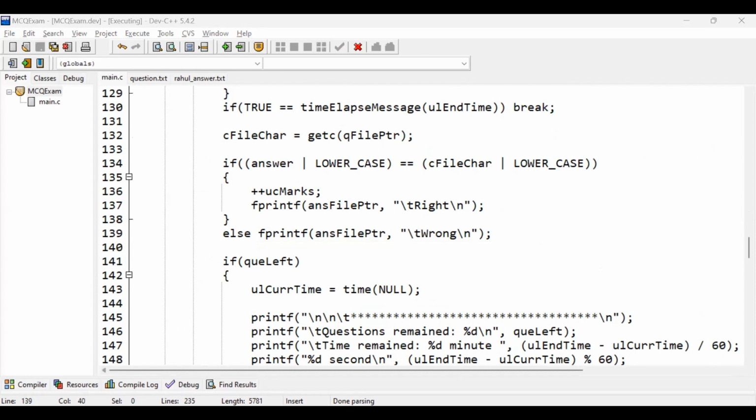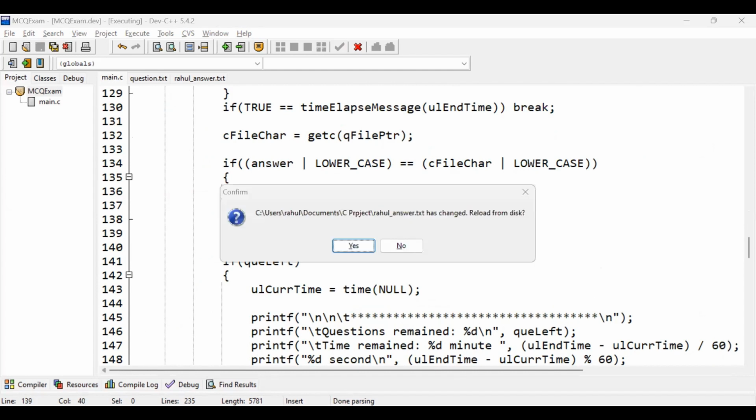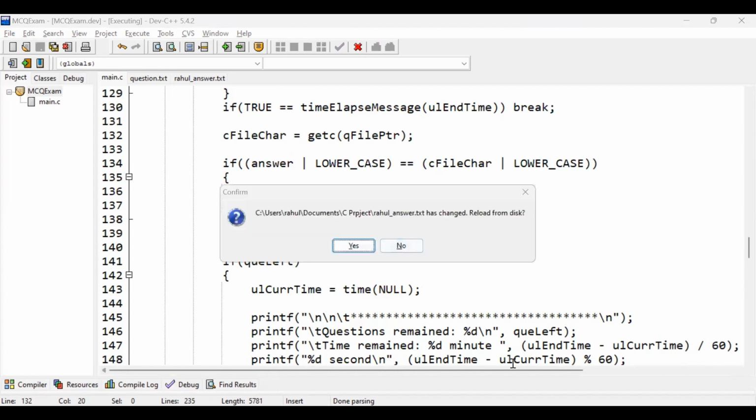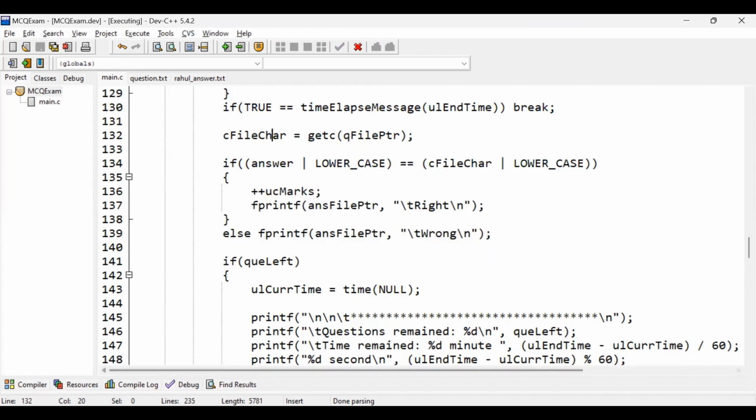Let us come out of this. Yes. Okay, now it is perfect.